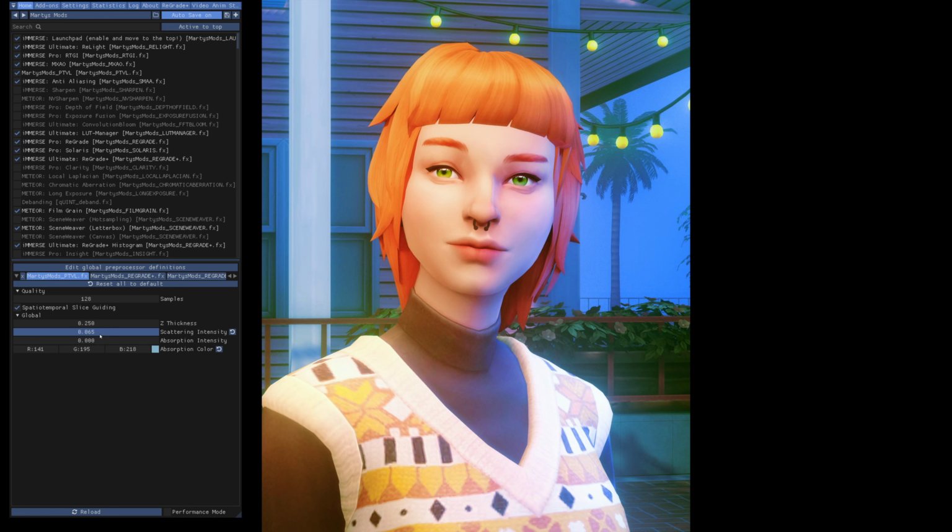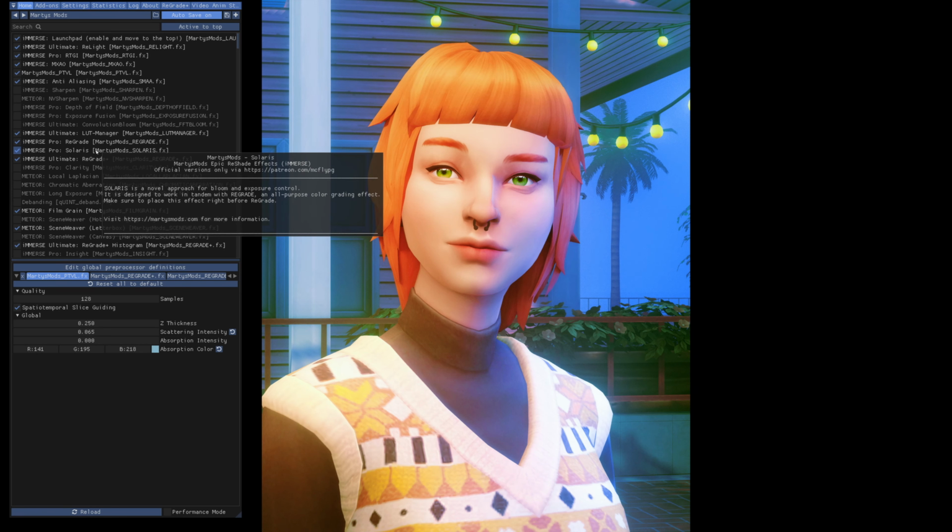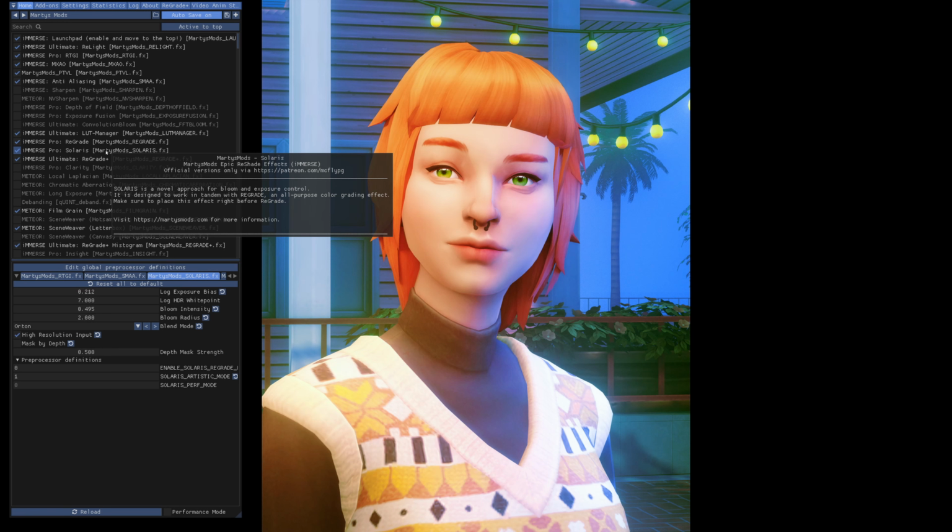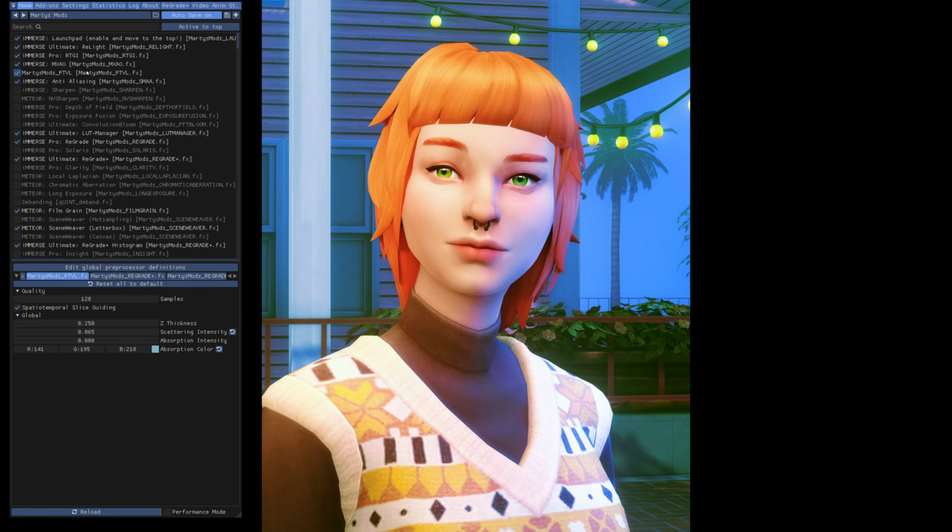But what you're going to have to do is keep juggling these different effects, because I set Solaris up before I did PTVL, and now I think Solaris is too strong. If I turn it off, you can see that takes that away again. Don't be afraid to not use shaders that you usually like if you don't think they work for this particular shot. Actually, I prefer it without Solaris, so I'm going to turn that off again. And so PTVL off, on. And I quite like how it makes that background slightly more indistinct, a little softer, so it's bringing more focus to the character.